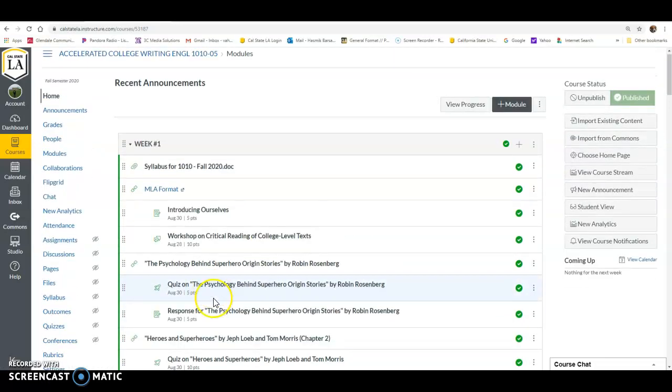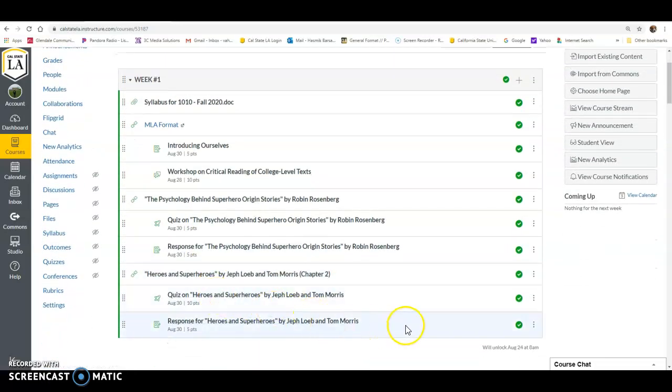So I did want to show you, all of this is going to be very simple to follow along. What I will also be doing is every Sunday morning, I will be opening up the assignments for the following week. So the only time I can't do that is when school begins, because school begins officially Monday, August 24th. So that's when my assignments will open.